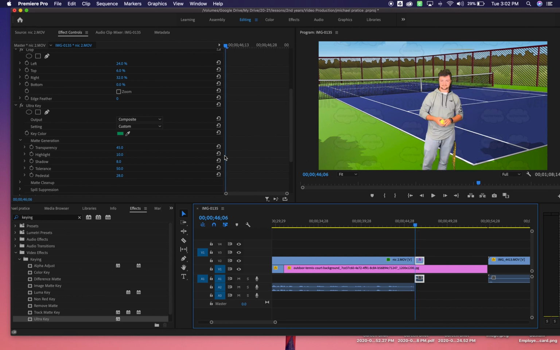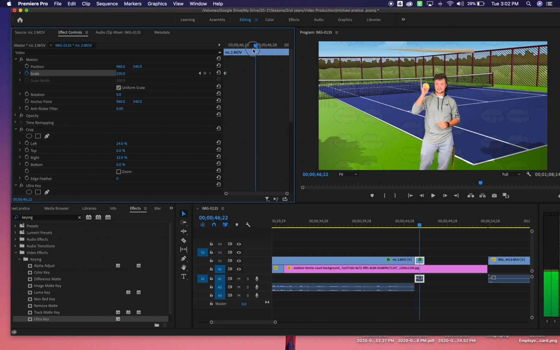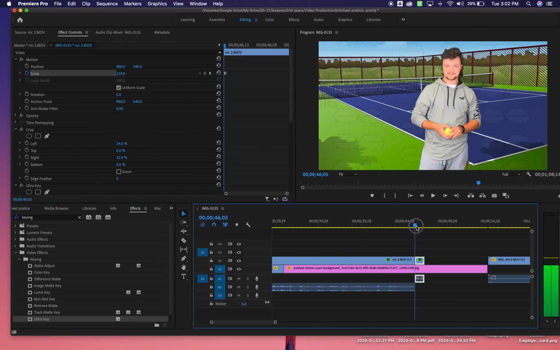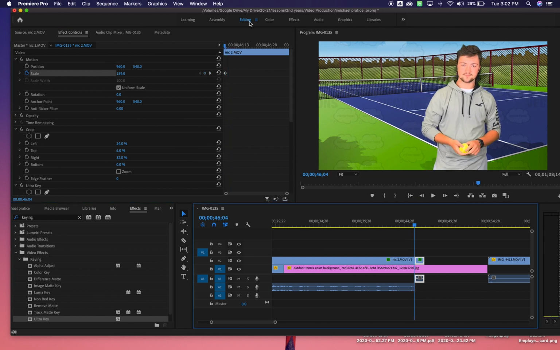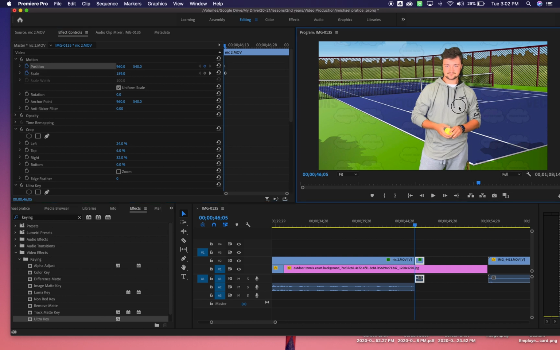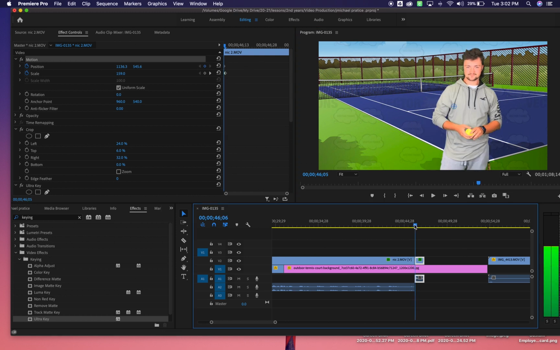So scroll up to your motion. You're going to add a start scale. And then when he's up here, actually you want your start scale to be right, zoomed in here. And then you want to make sure you start your position over as well. So it looks like he needs to be scaled up a little bit more.